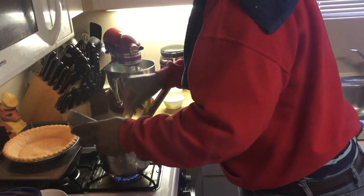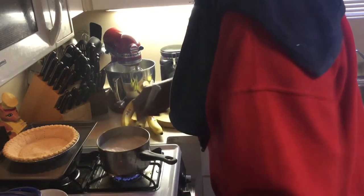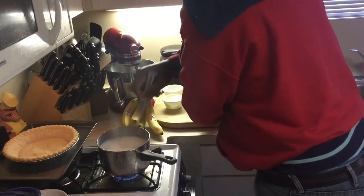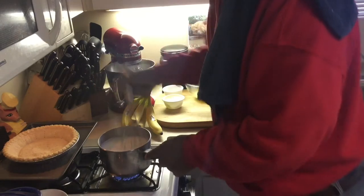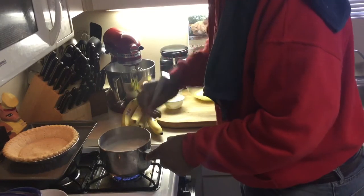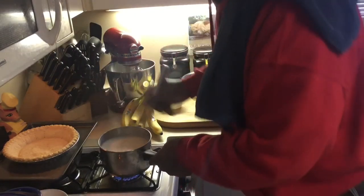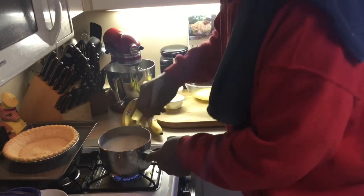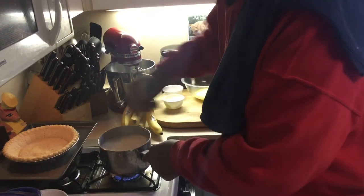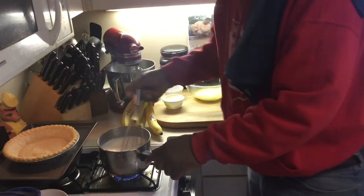Stir this in here really good. Pour all that in there. Get it stirred up. And when you add the cornstarch and sugar mixture into the warm milk, you have to make sure you completely stir it, because you don't want it to lump up on you, because it's going to get thick pretty quick. You don't want any lumps in your mix there.